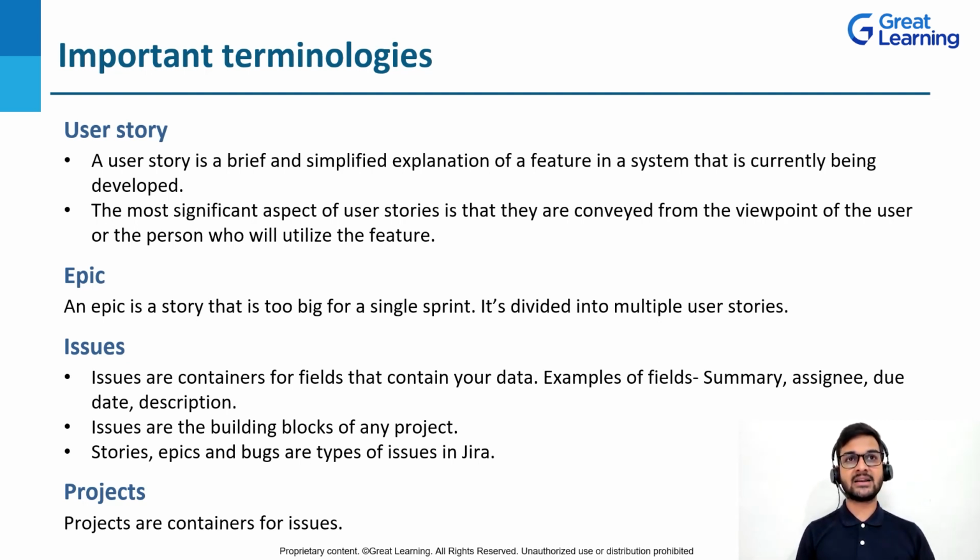user stories are nothing but the stories from the user's point of view. A user story is a brief and simplified explanation of a feature in a system that is currently being developed. So, as a part of the software development team, what is the system that you're working on right now? There will not be any technical terms used. Directly from the point of view of the users, the simplified and brief explanation of the feature in a system, that is nothing but your user story. Sometimes it is simply known as story as well.